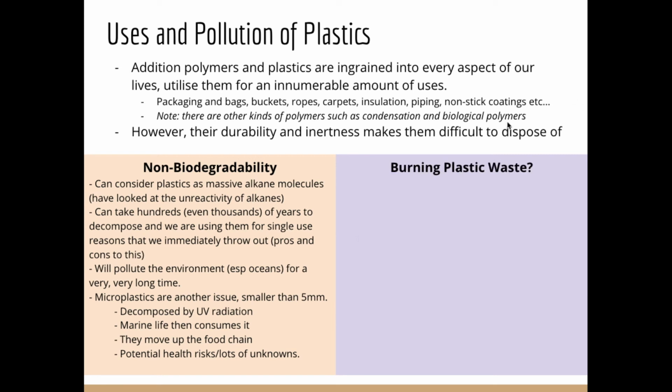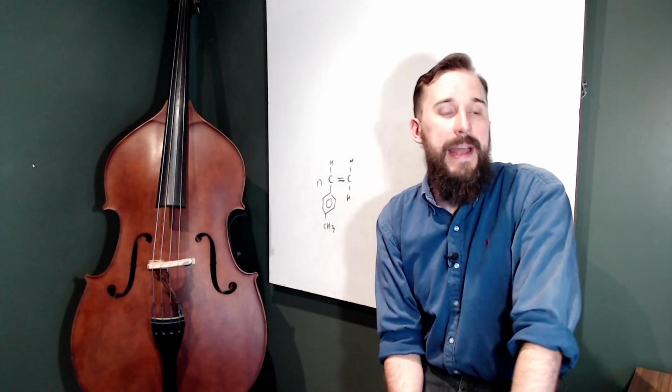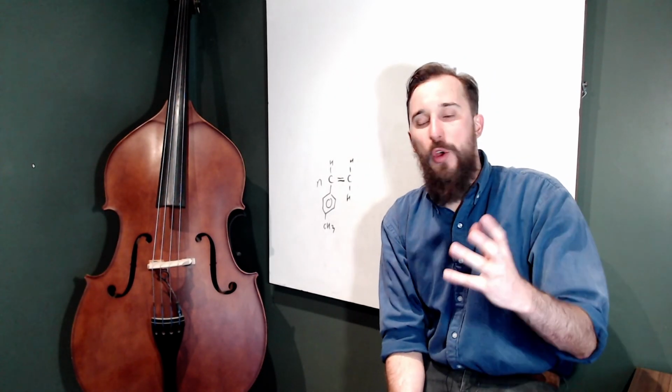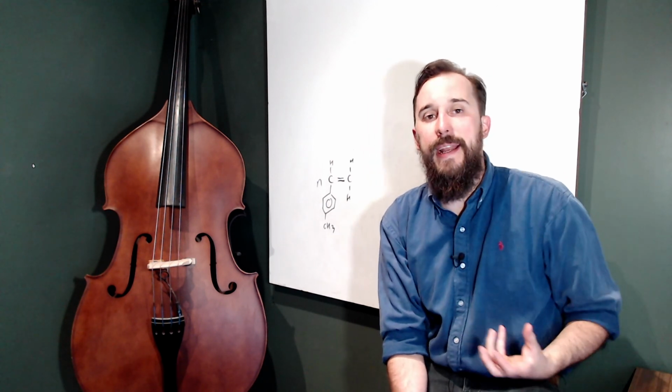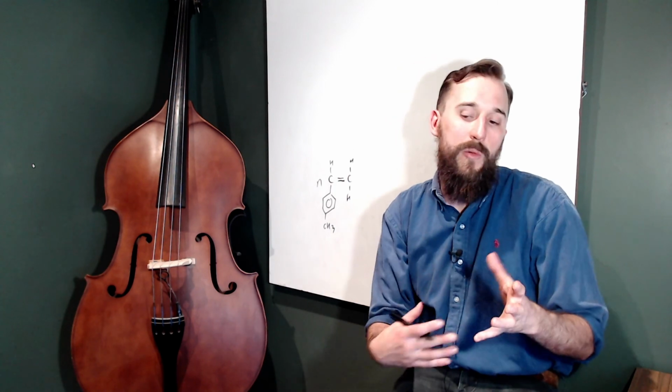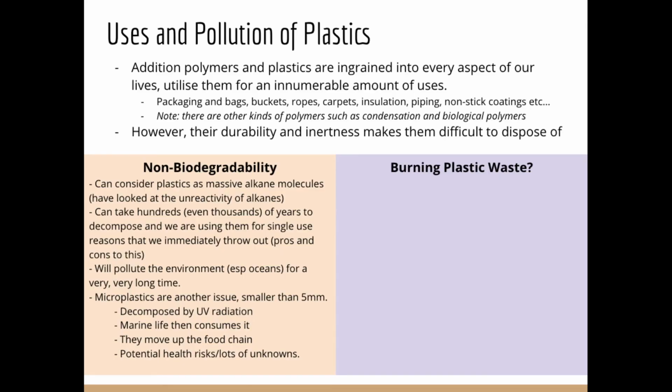Now let's talk about how to dispose of burning plastic waste. We've talked before about the idea that hydrocarbons can be burnt to get lots of energy, the very exothermic reactions, and we can harness that energy for lots of uses. So you might think, well, can we just burn these plastics and then harness the energy? 2 birds with 1 stone.